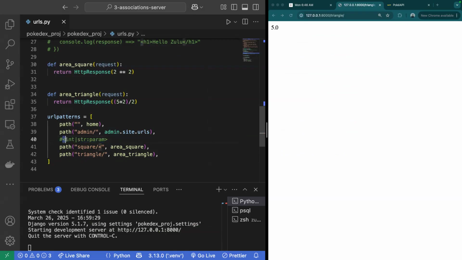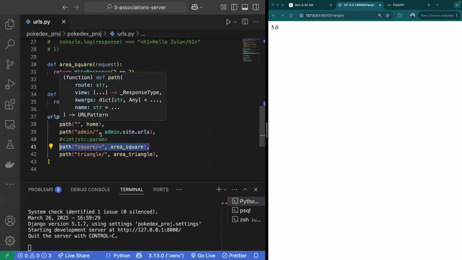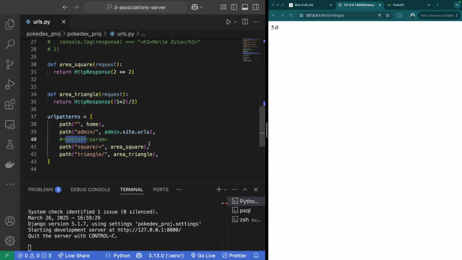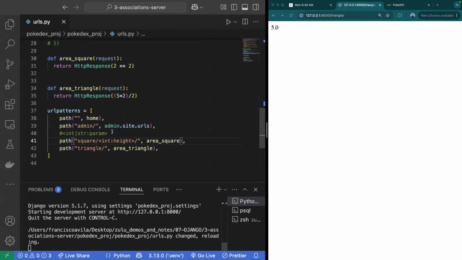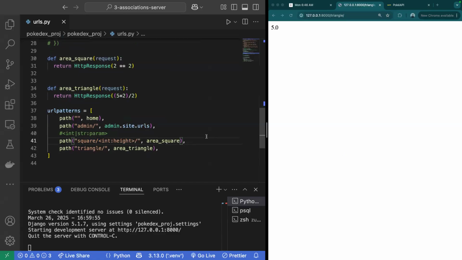So putting it within these arrow brackets is what lets the URL patterns know, hey, this is going to be a parameter. And then we can define whether it's going to be an integer or a string. So in this case, I'm going to receive an integer, and I want this to be the height, and finish off my information there.